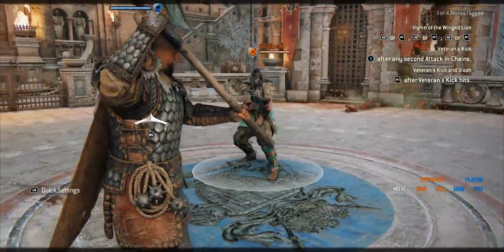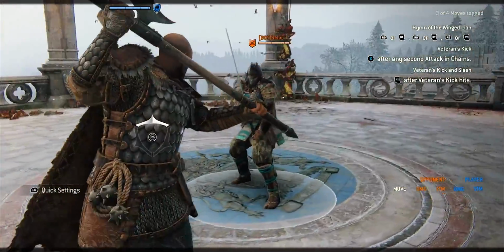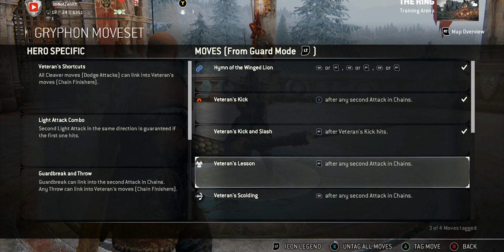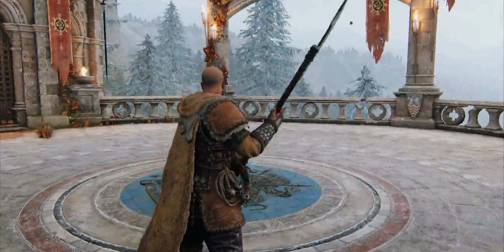Pretty decent, but I can see how that would be pretty predictable at times, so just be careful doing that attack. So next we got the Veteran's Lesson. So it says RT after any second attack in the chain. So you can basically do this at the same time you do the kick. So instead of pressing X after the second attack in the chain, you press RT, and the Veteran's Scolding is the same thing but with a light attack. So we're going to try these out.